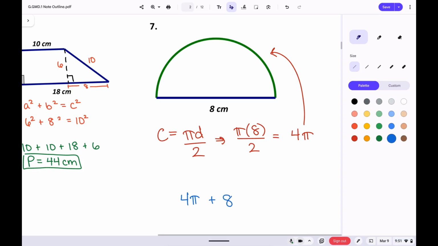We cannot combine those together. You can't make that 12 pi or try to multiply the 4 and the 8 and get 32. It doesn't work like that. So we have to just say they're separated and we put centimeters on the end. So when you're dealing with a circle and you're not dealing with the full circle, if you have a part of it, you have to make sure that you add in those extra sides that created the half circle, or if you're dealing with like even a smaller fraction of the circle.